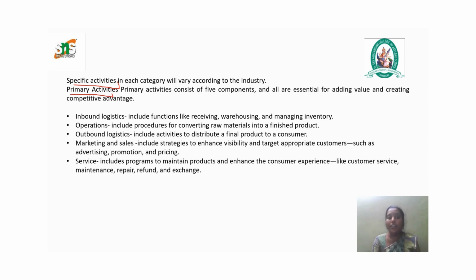To make this simpler, in our previous video I gave you an example of an ice cream production unit. From the purchasing of the raw material to selling those products to the end customer is called a value chain concept. All the activities involved in between, from the raw material to taking it to the end customer, are called primary activities, whereas support activity is something that supports the primary activity to work more smoothly and more efficiently.